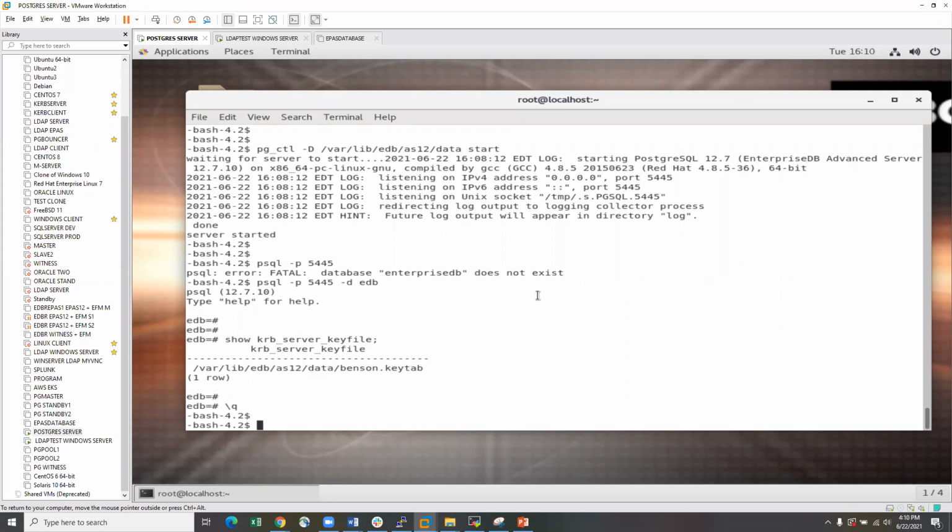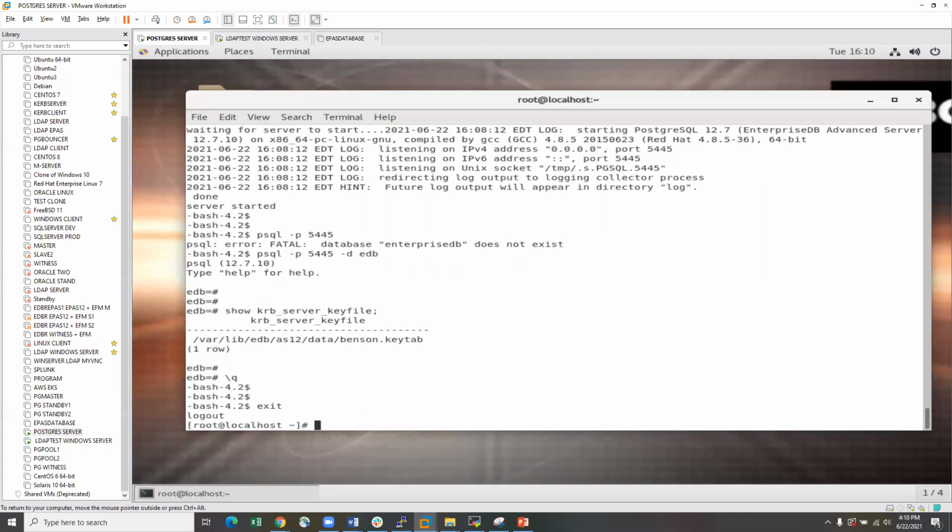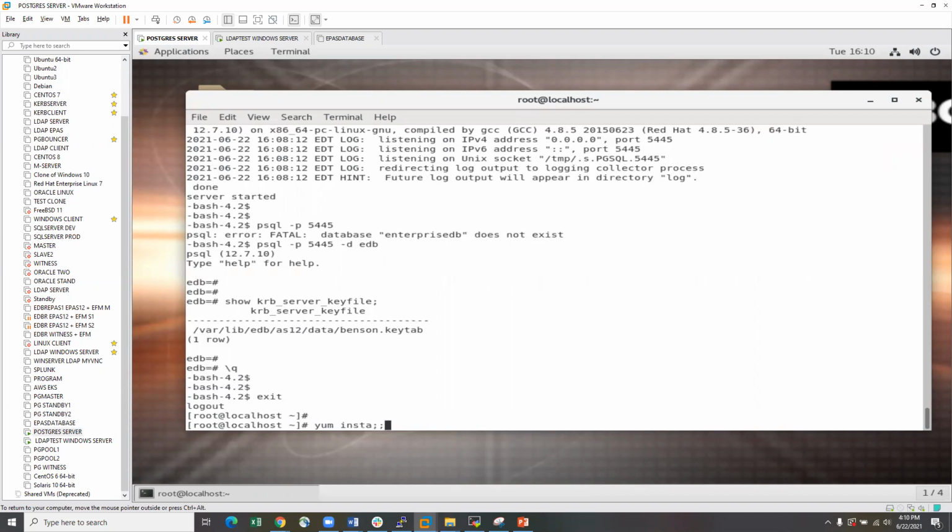So the next thing we have to do here is, in order for this Linux server to communicate to the Windows server, we need a file called the krb5.conf file, and we will need to edit that file to point to our Windows LDAP server. You could see a couple of sample files online, but the easiest way I want to do is just to install those packages, krb5-server. You might just install it so that we'll be able to get that file. I'm also going to install maybe krb5-workstation, and you might want to also add a PAM.